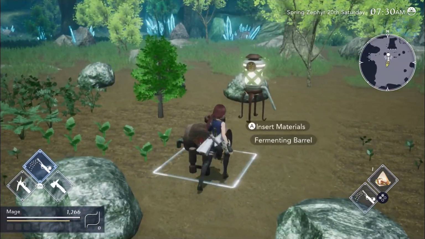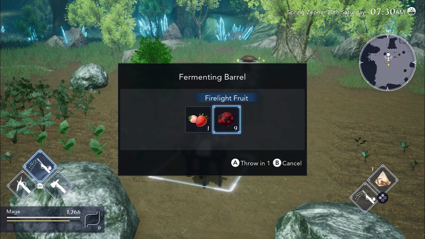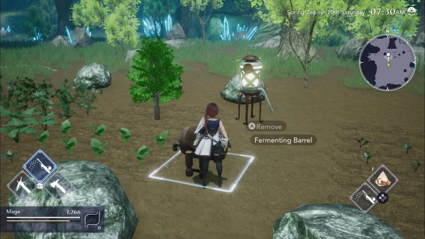Here we go. And we'll pop in. Oh, wow, we could put firelight fruit in here. Oh, I kind of want to do that, even though it's also a bomb ingredient. Wow, we can make a drink out of it. Okay, let's do it.